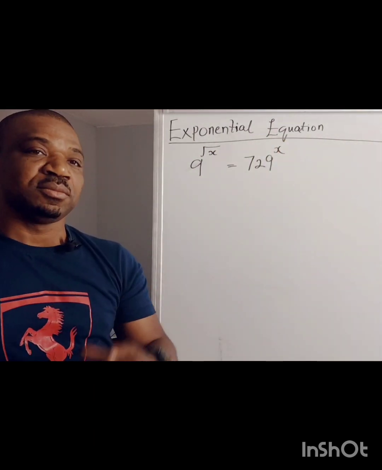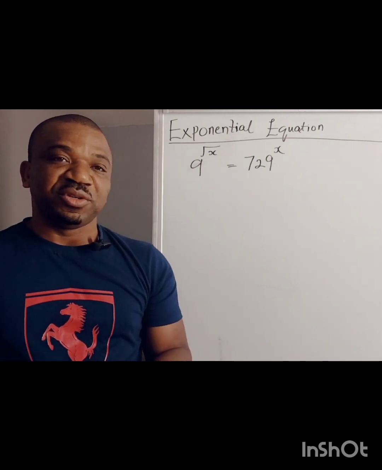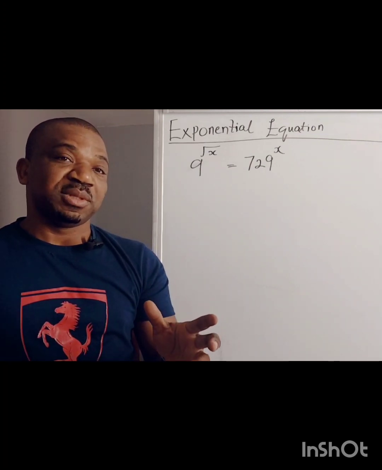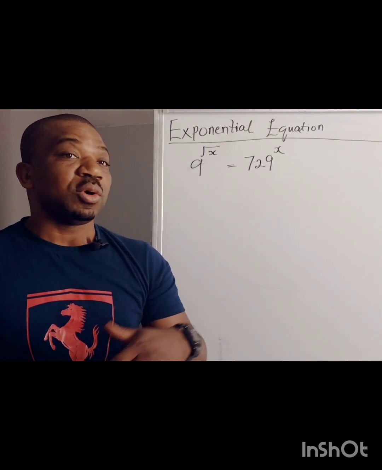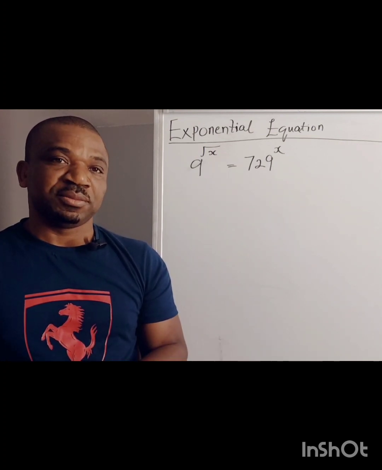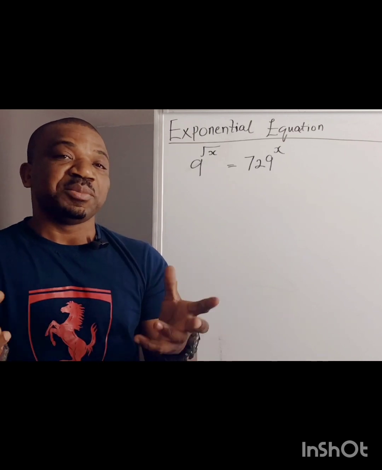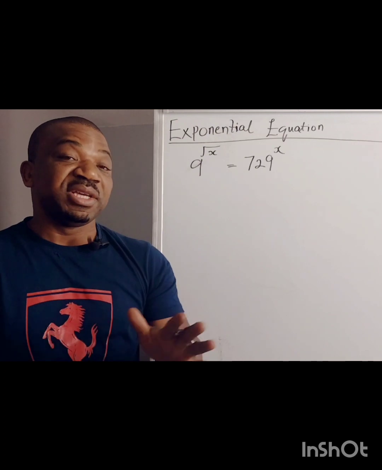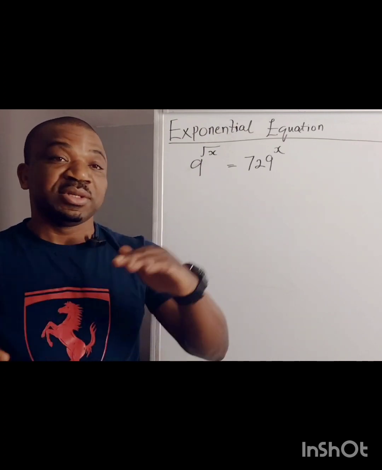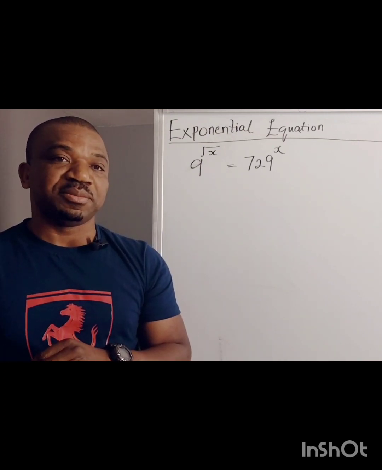Like I said in my previous class, when you're dealing with a problem which involves properties of indices or an exponential equation, the only way the powers can be equated is when the bases are in alignment. If the bases are not in alignment, there's no way we can solve the power problem.